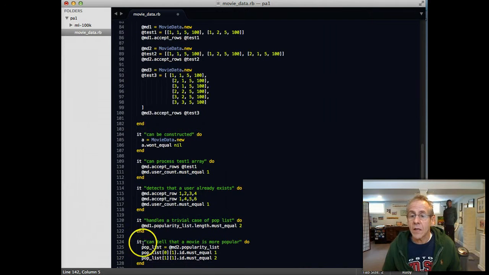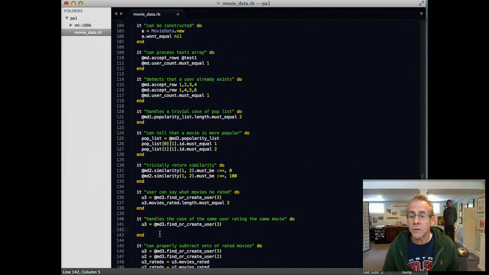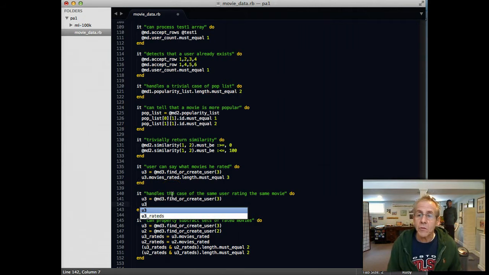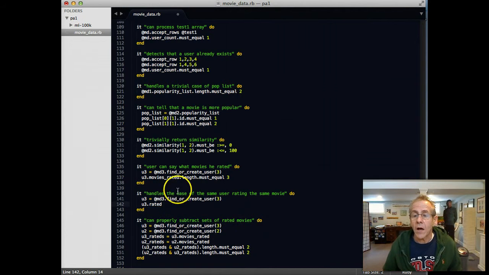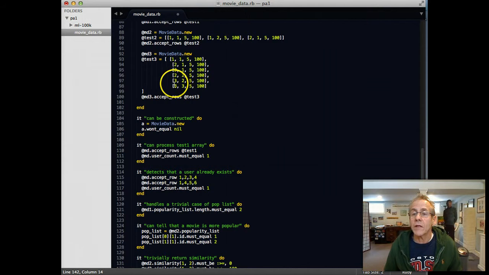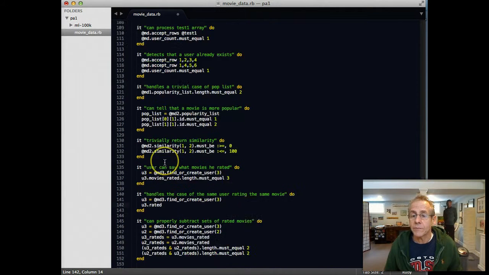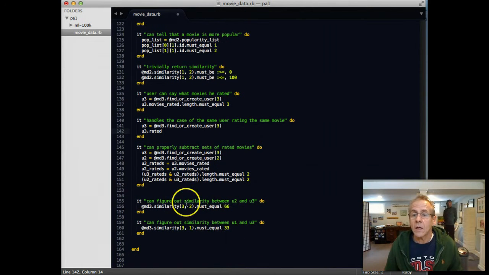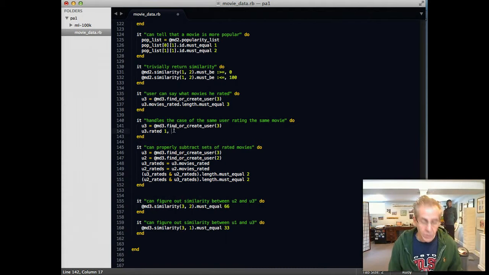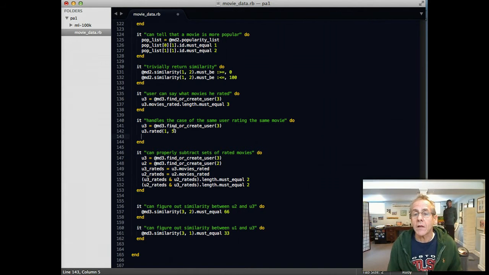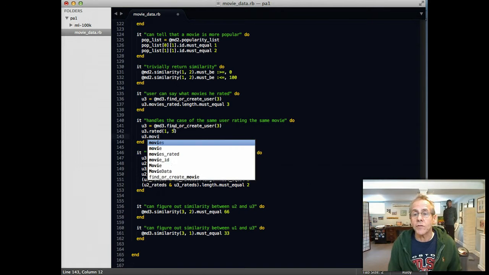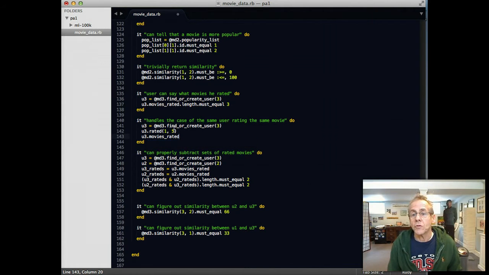So in the one I'm just writing now, which is this one, user 3 rated, and now what movie? I want to pick the movie that he's rated already, let's say movie 1, with a 5, okay? I can put the parentheses to make it more legible if you want, but it's the same thing. And I should now see that movies rated for user 3 in length must equal 4.